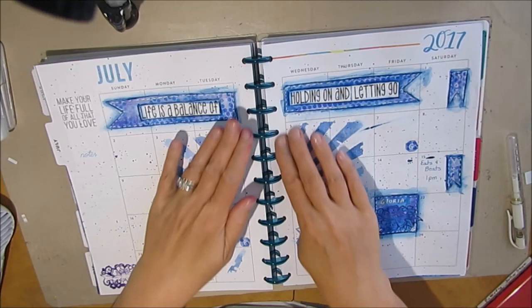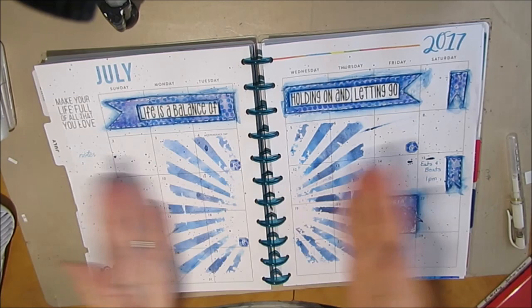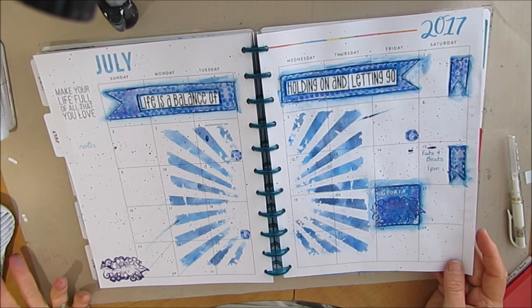So here's the month spread, and this Tim Holtz Sunburst or Starburst stencil is absolutely to die for. And again, I have an idea of using that on a spread with something in the middle similar to that. So, you know, I may not have come up with these ideas if I wasn't doing it in the planner. You know, inspiration exists, but it's got to find you working.